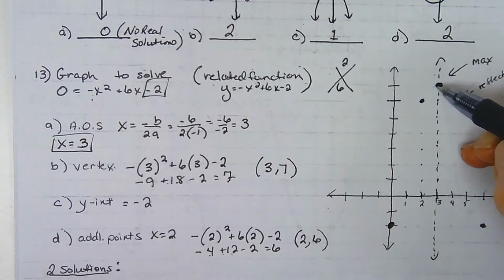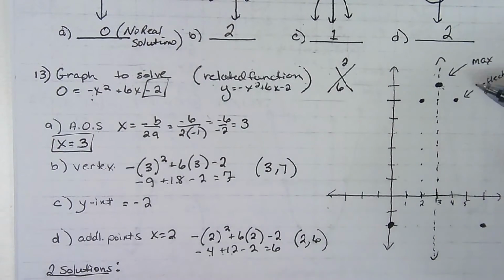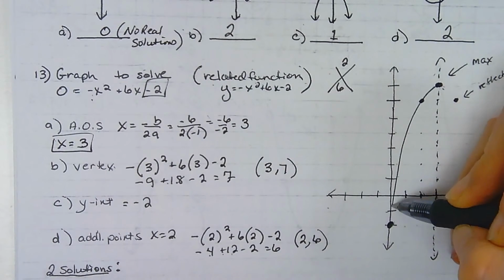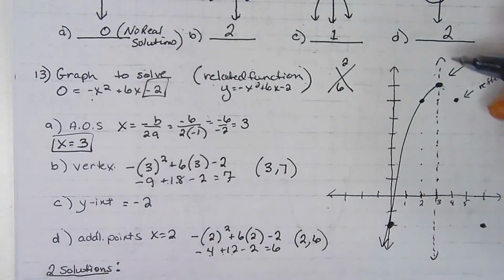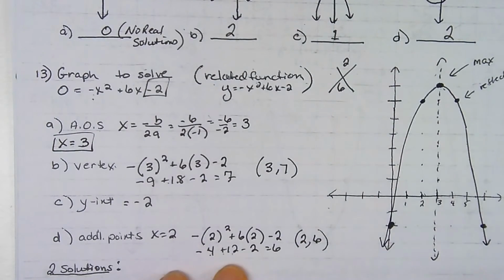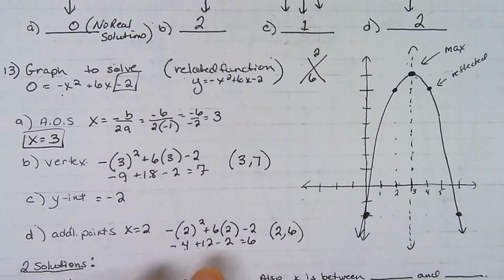Now I'm going to carefully draw the curve. Actually, 1 might have been a better choice now that I look at the graph. It might have brought me closer to the solution here. But I'm going to draw this graph like that. The best that I can, I'm going to draw this curve the very best that I can, so that I can see where this parabola crosses the x-axis.